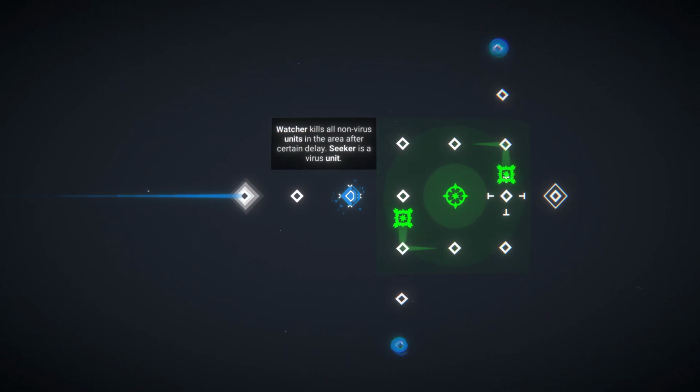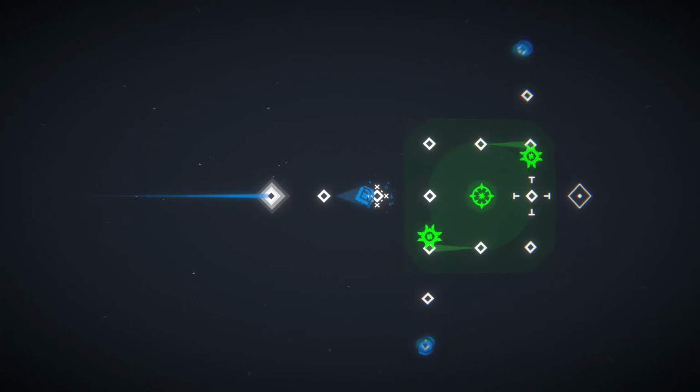Alright, watchers kill all non-virus units in the area after a certain delay. Seeker is a virus unit. Alright, so looks like he changed this to a sort of square shape now. Or before it was sort of more of a diamond shape. Watcher kills all non-virus units in the area after a certain delay. Seeker is a virus unit, right? So what this is basically saying is that you can't stand in this green area for too long.